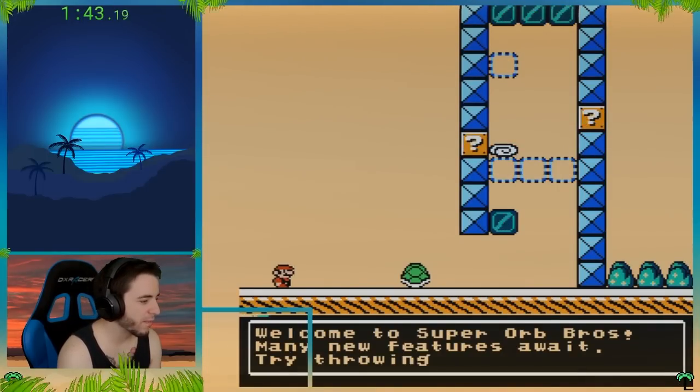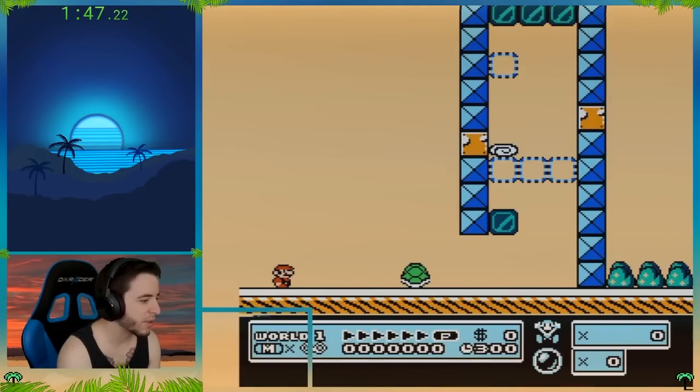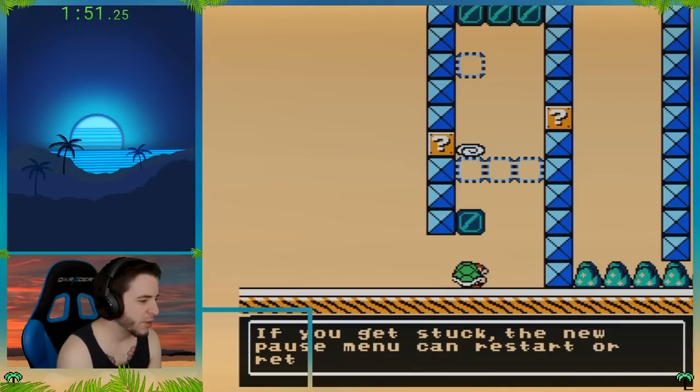Welcome to Super Orb Bros. Many new features await. Try throwing shells upward. If you get stuck, the new pause menu can restart or return to the map.